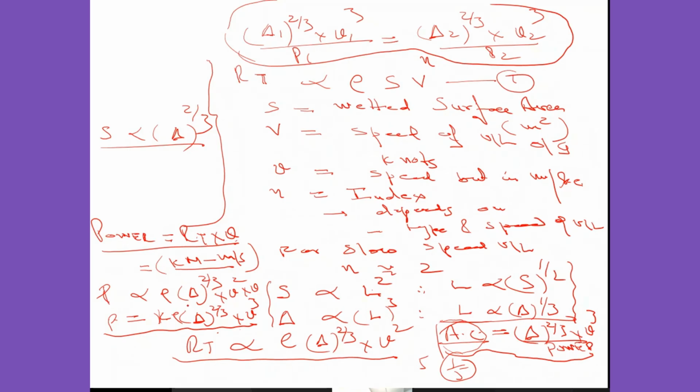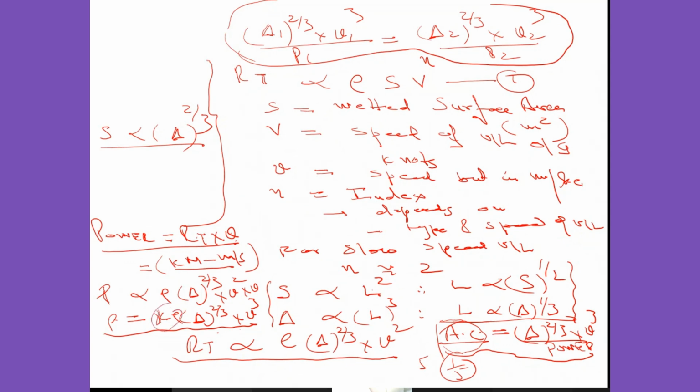We are assuming density is constant because even if it is not, it is not making so much of a difference. Seawater density will be nearly 1.025, maybe 1.024, 1.023, but we can say it is nearly constant. So that is the assumption made by us. So this is also constant, and by removing the proportionality sign, we have introduced one constant.